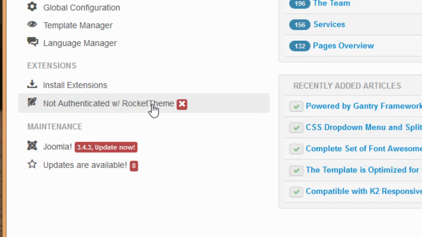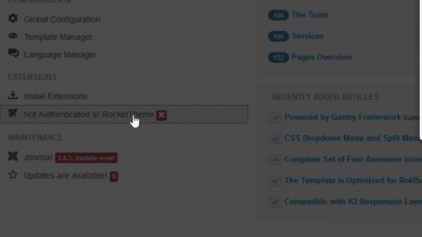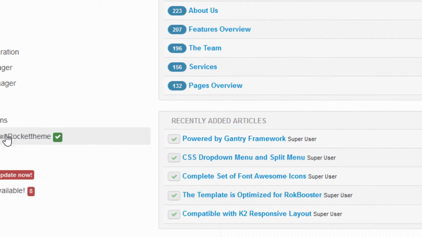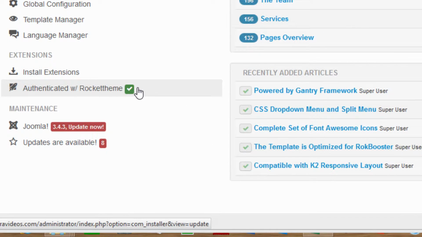And so that's the first thing that I usually do is authenticate my installation with my license at Rockettheme. And how you do that is plug in your username and password that you set up when you registered with Rockettheme. All right, and now we are authenticated, and we can tell by the little green check mark there, we're good to go for any updates that come along.